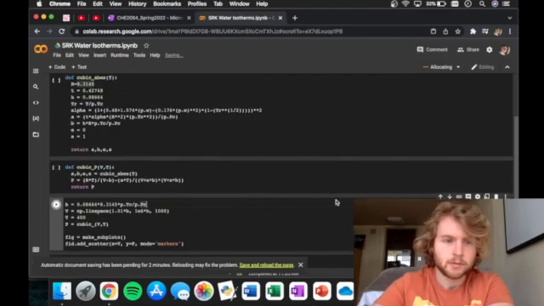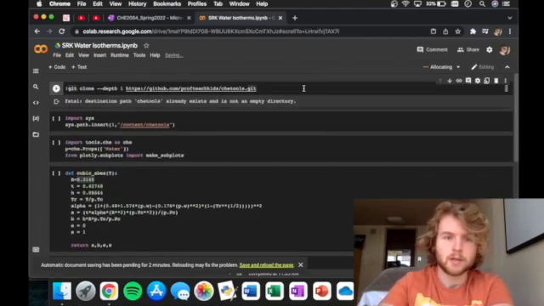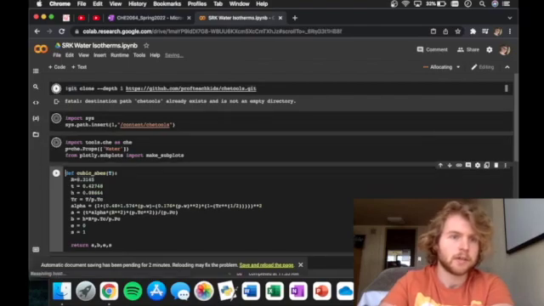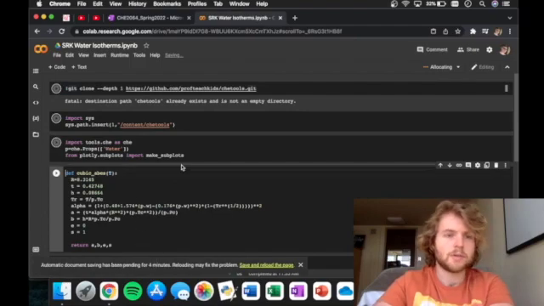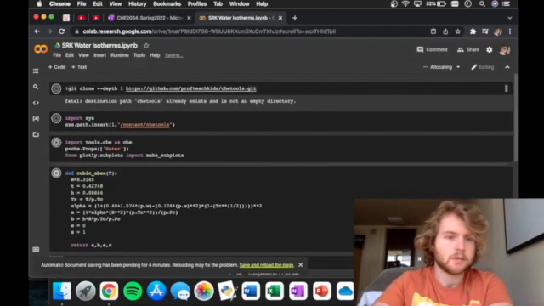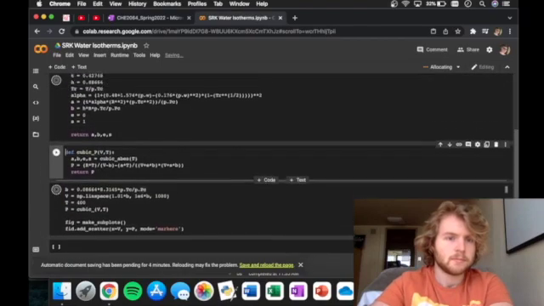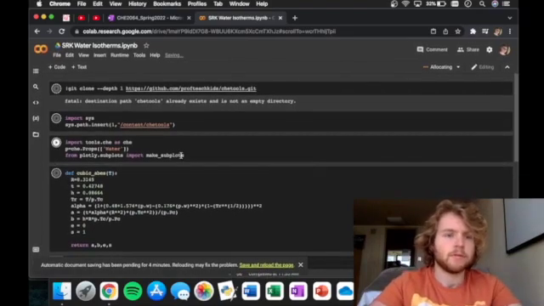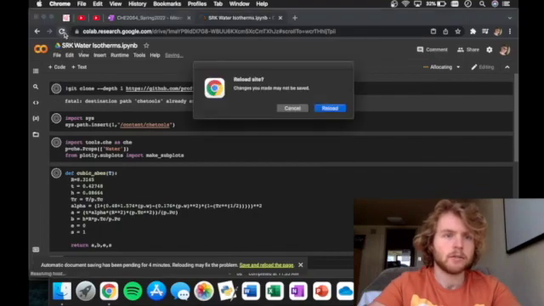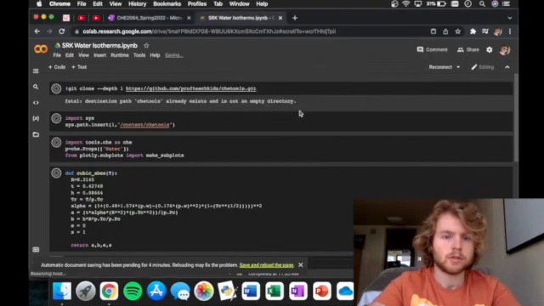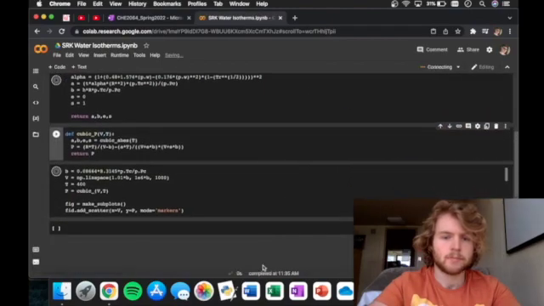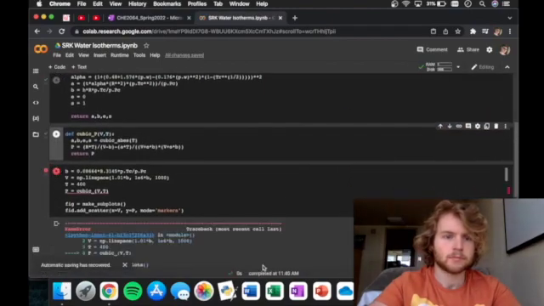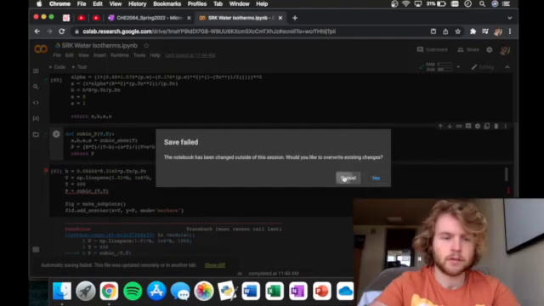Running a little slow. Let's go ahead and run everything else just to make sure everything else is working. Not sure what's going on here. Hopefully she'll get running soon. Maybe if we refresh our document here. Let's see, hopefully it saves it. Save failed. Alright, we don't want it to.